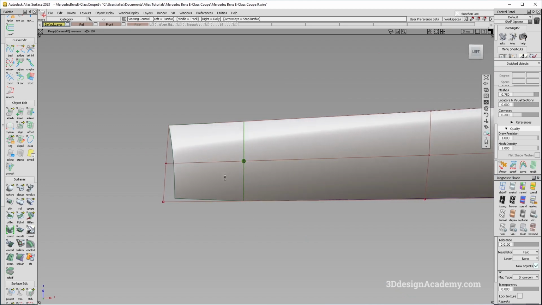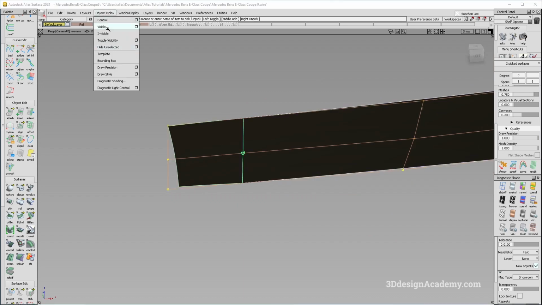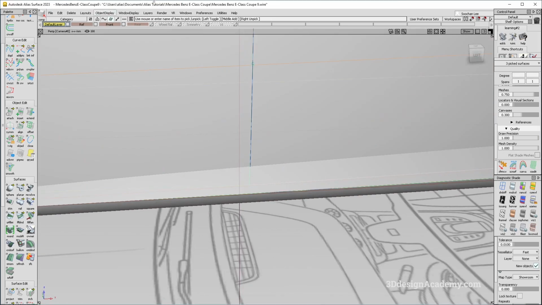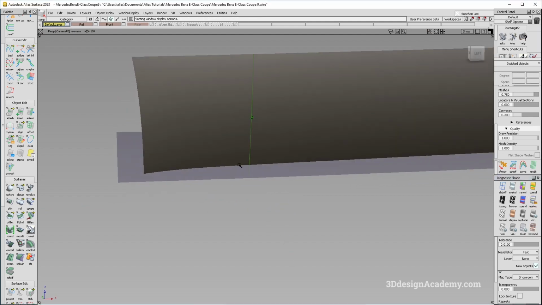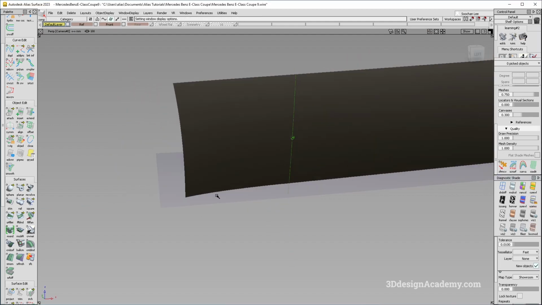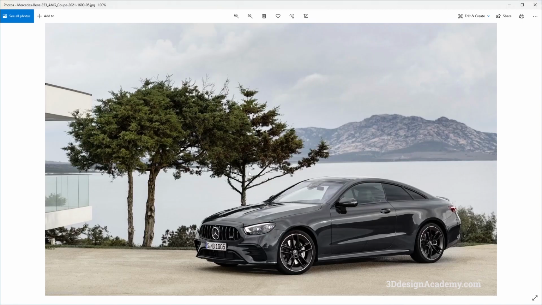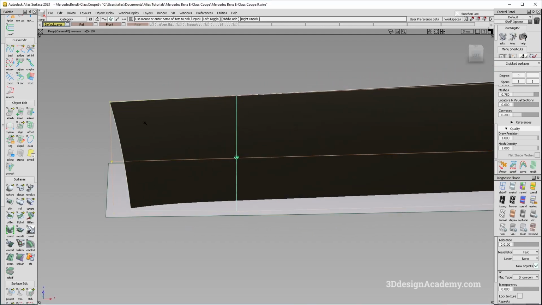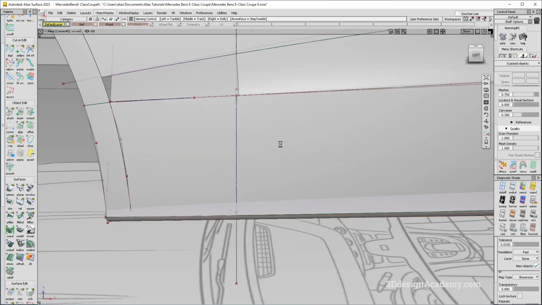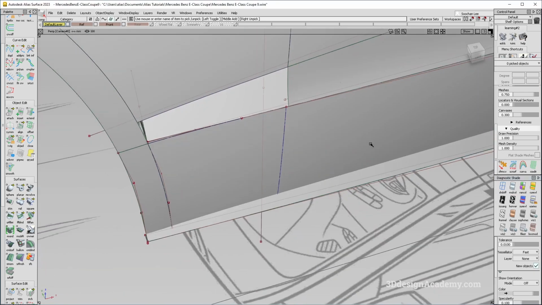But the problem is it doesn't really solve the top, and also if I push this in, let me just grab this surface over here, it creates a bigger break over here. The wheel feather is pretty flat, but this is a little bit different from what's actually in the car. So this is something that I would have to address. So let's go ahead and try to address all of those one by one.